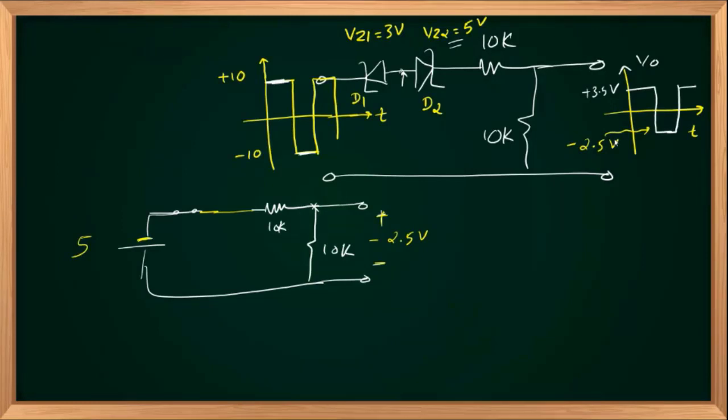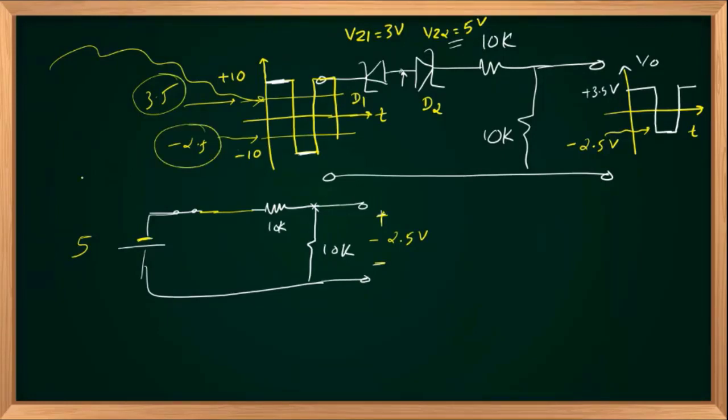So if you are giving a square wave with amplitudes plus or minus 10, the circuit removes all those amplitudes greater than 3.5 and all those negative amplitudes less than minus 2.5. Right? Minus 2.5 and positive 3.5. So if you want to remove some portion of your input waveform, or if you are sure that your input will have a noise component above 3.5 and below minus 2.5, if you want to remove that noise component, you can easily clip it off by using a series clipper with certain diodes connected back to back.